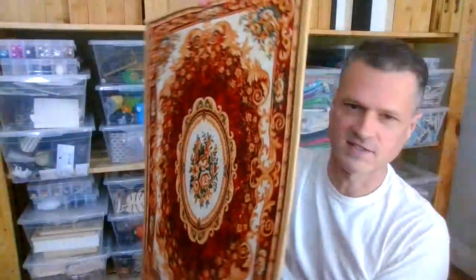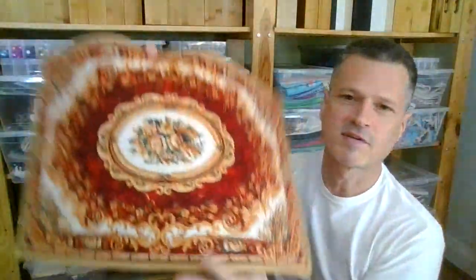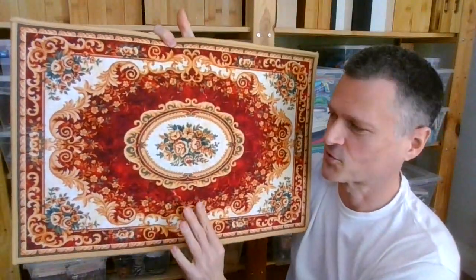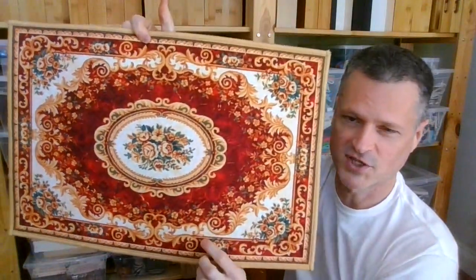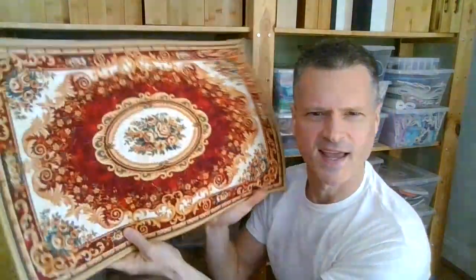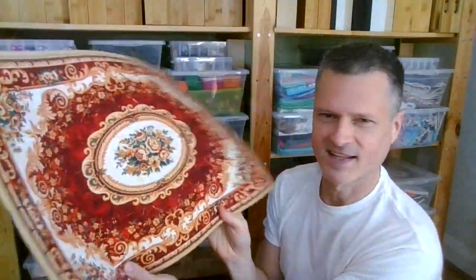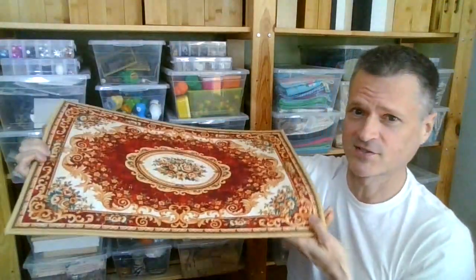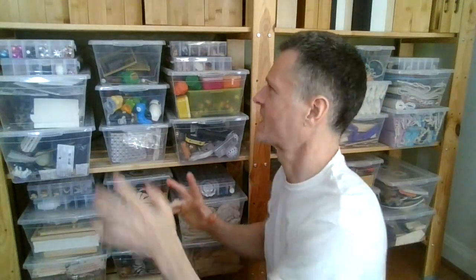It was such as these. If you can find the right scale mat in this from the dollar store, then check out your rugs, your little, what do they call these? Doormats, I guess. Inside doormats, little wipe off your feet rug. This converts to the scale perfectly. It looks like a turn of the century castle rug, so I'm very happy to have that. That's staying.